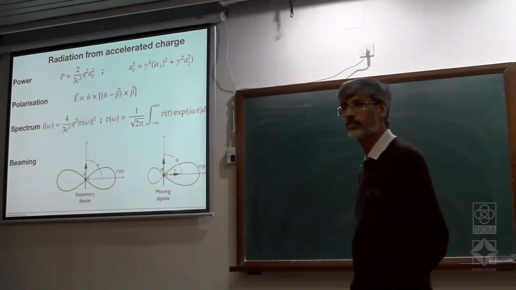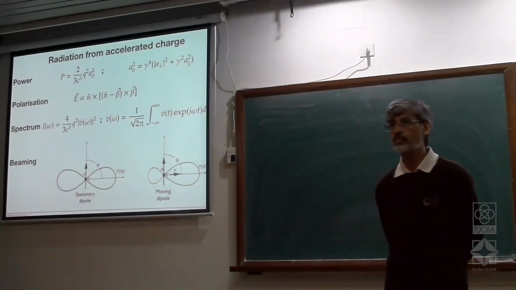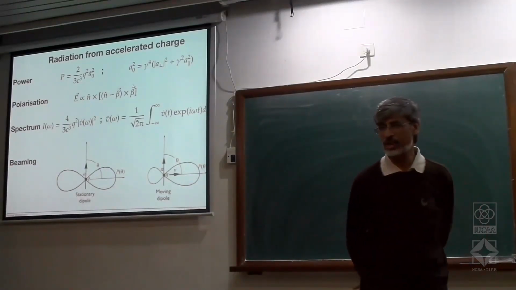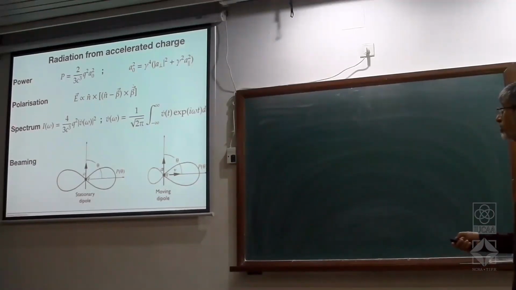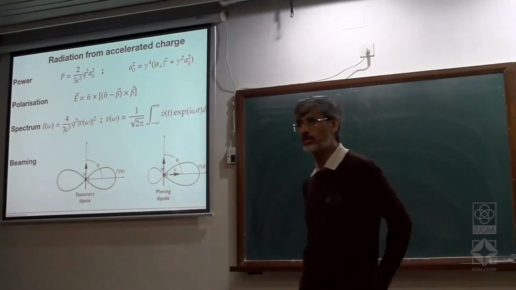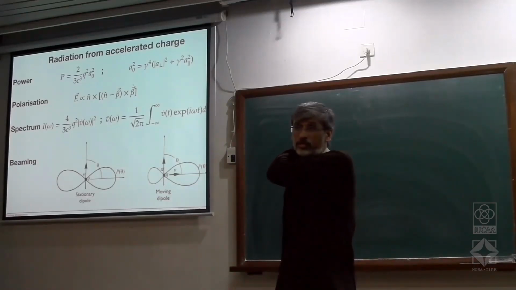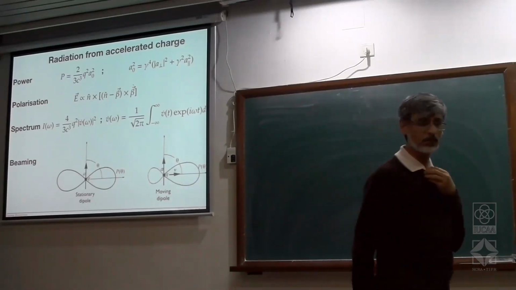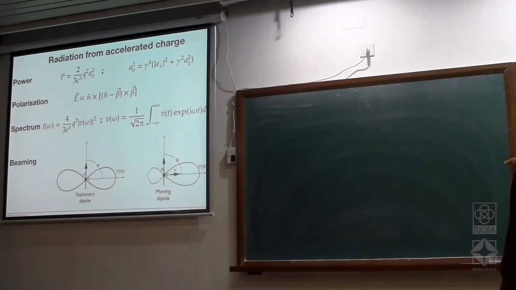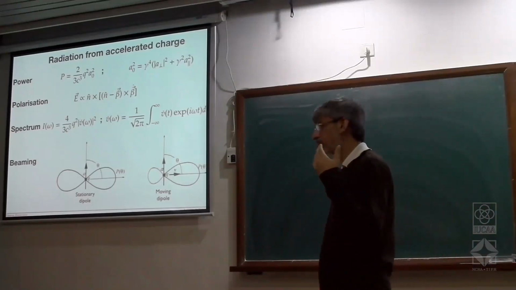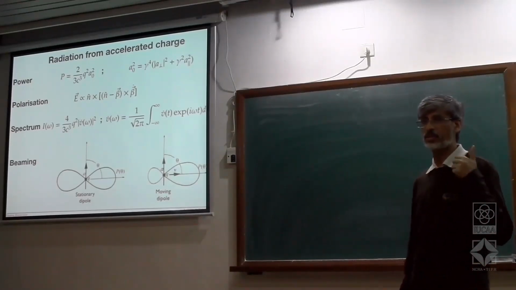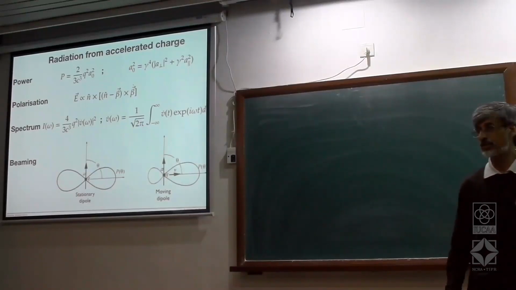Transforming this to a moving frame, this is in the rest frame of the particle, right? So how do you transform this to the observer frame, the spectrum? The spectrum, the same way you transform power. This is also power. So this standard Lorentz transformation will apply. You have to transform the time, you have to transform the frequency, and you have to transform the direction. So aberration, Doppler shift, and time. We need to take it into account.